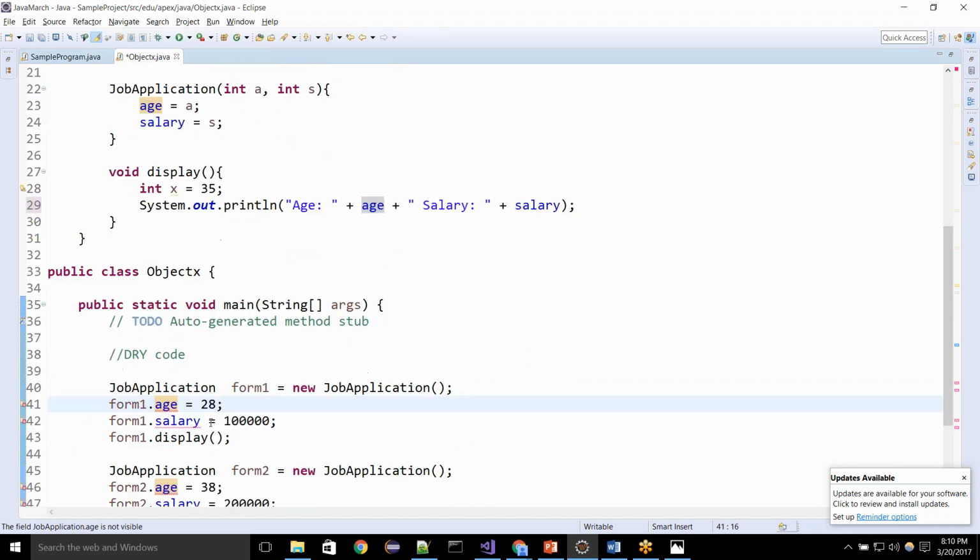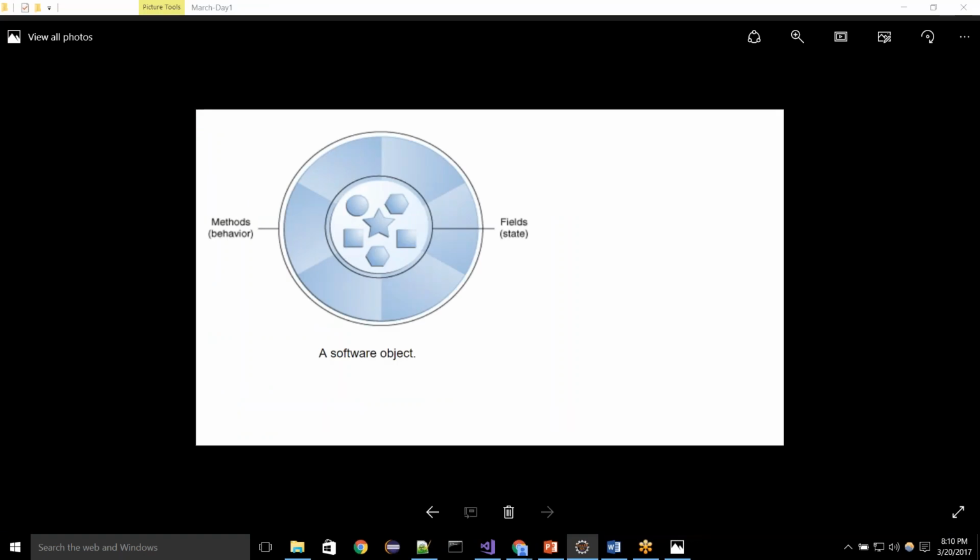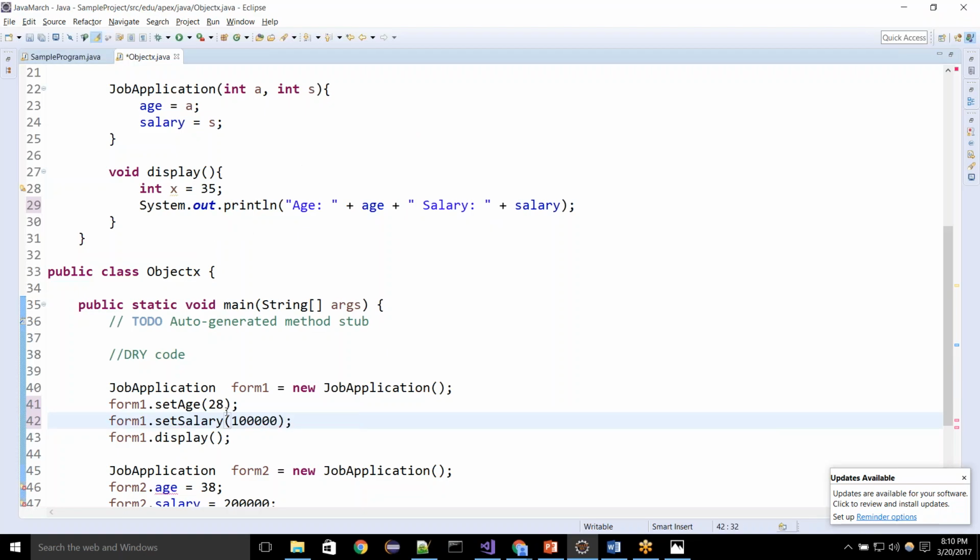So instead of directly writing it, I'll say form1 dot setAge 28, and the same thing here, setSalary 100K. Isn't the problem solved now? Right?